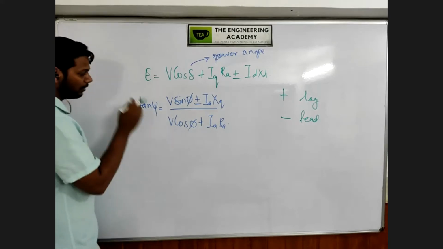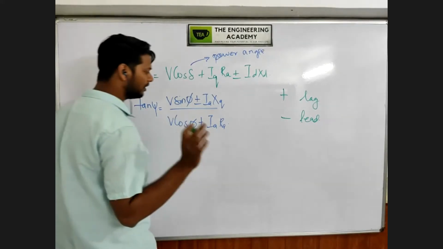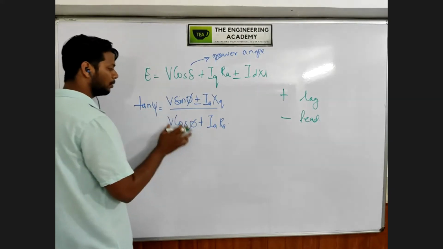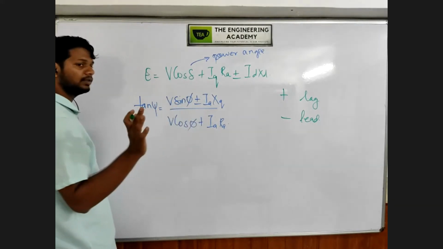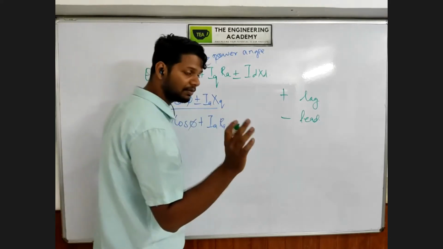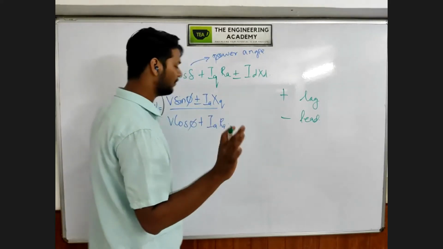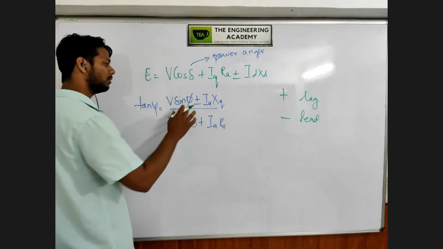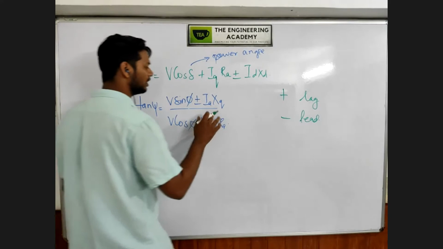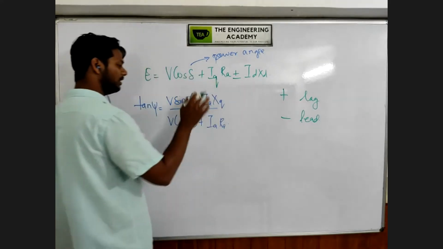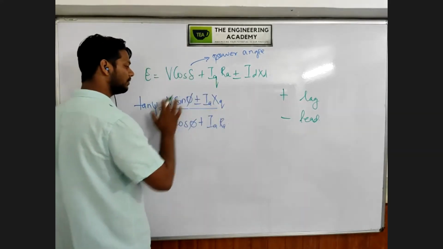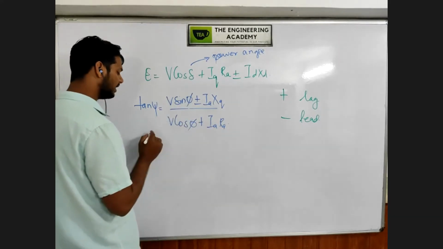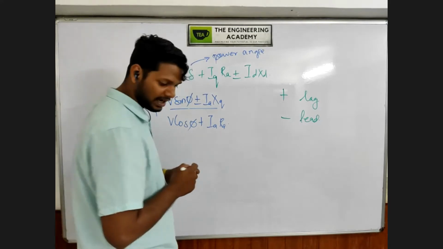After getting the psi equation, solve this whole equation. Put the value of φ, put the value of V, per phase value. All the values are per phase. Please listen carefully. V is given in the question, the power factor value is given in the question, and IA and all these values are given in the question. After solving this equation, take tan inverse of that. By doing tan inverse, you will get psi.